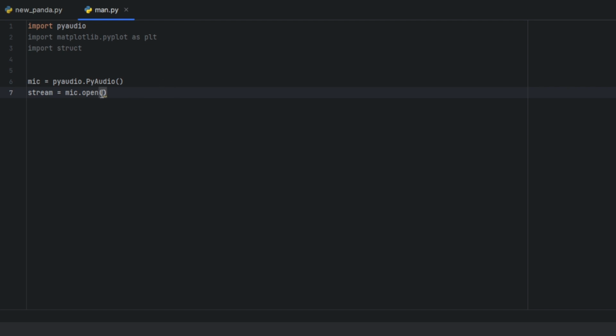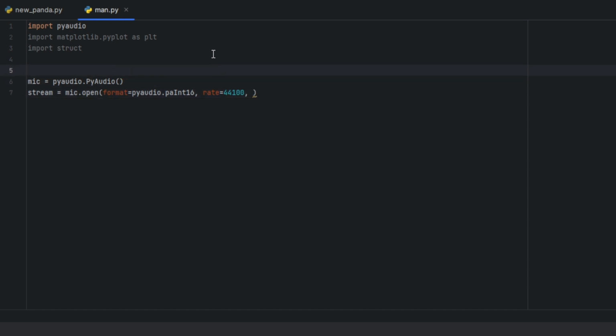First of all, we need format equals pyaudio.paInt16, I hope I pronounce it right, rate equals 44,100. By the way, I've seen this code a lot on the internet in different forms and versions. For example, I had to look up the arguments by myself. I can't tell you from memory how the arguments are.